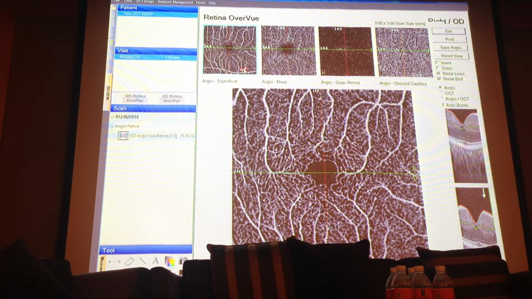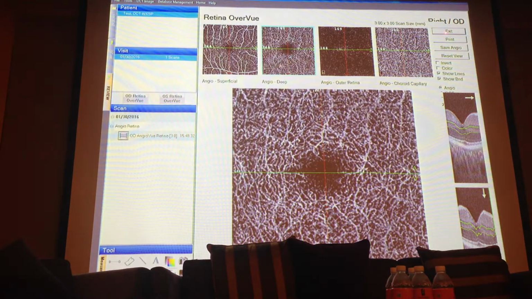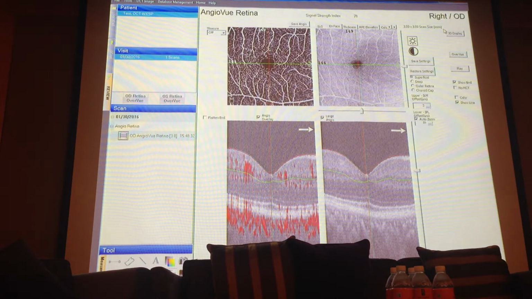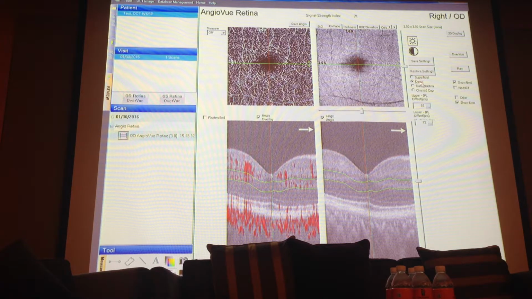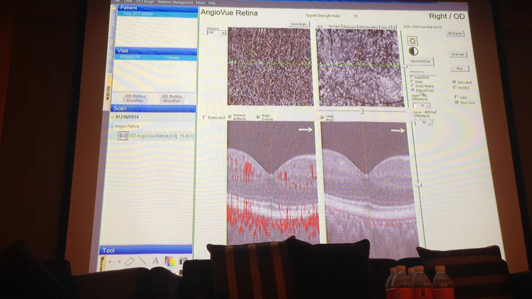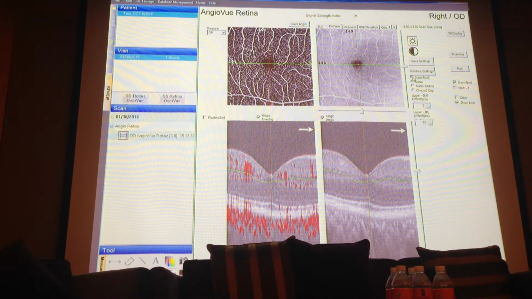You see the first superficial, deep, and upper retina and choroid. And then we exit the report, and we can go into the en face. We can switch layers by a single click from superficial to deep, outer, or choroid capillaries. Now we switch back to superficial, please. Yes. And there's a radio check over here, no MCT.